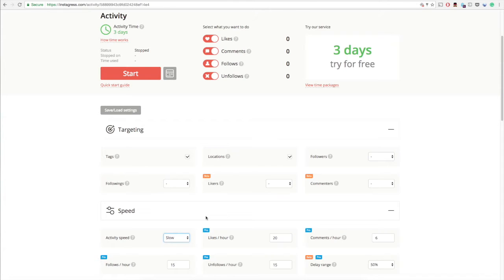You can have roughly around 30 to 100. It depends on what your content is, if it's high quality, and how often you're posting. Ideally, you want to post at least once a day. You can even post 2 to 3 times a day in the beginning, but once a day is what you want to go for. When you're consistent with your posting and you're posting high quality content, you can get within like 30 to 100, mostly around 50 for sure, followers a day organically.